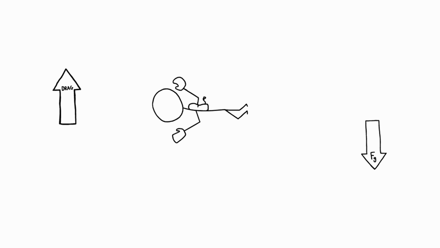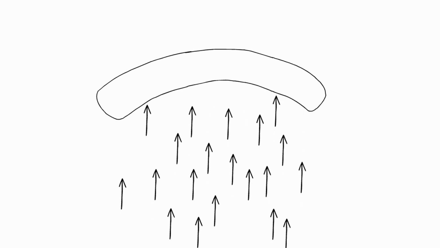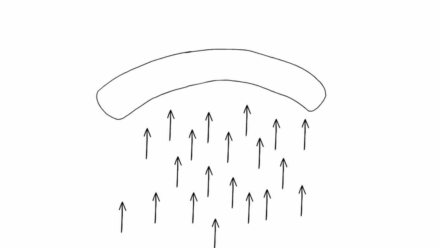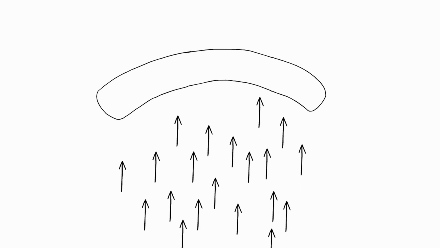When the diver deploys the parachute, the diver will experience a sudden upwards drag force. This is due to a large amount of air molecules colliding with the large surface area of the parachute. This large drag force in the upwards direction results in a net force in the upwards direction, acting on the object. The downwards force stays the same throughout this. This net force in the upward direction does not necessarily mean that the diver will start moving upwards.